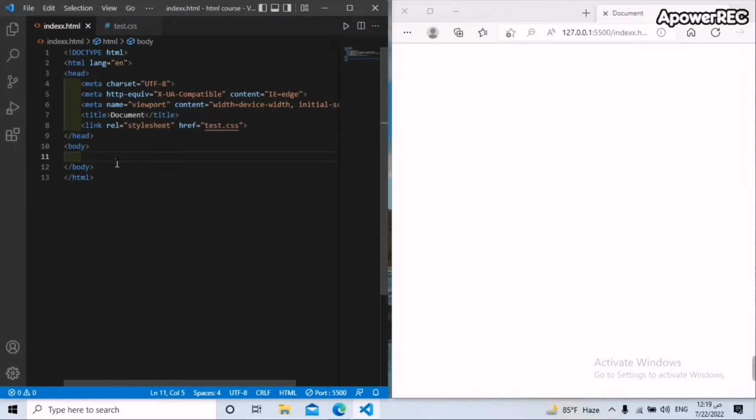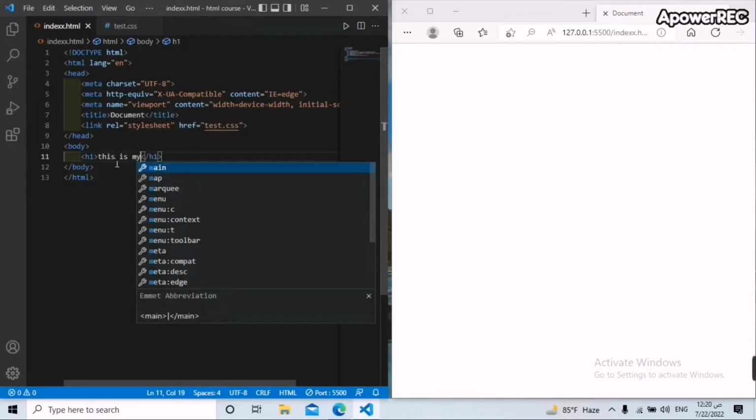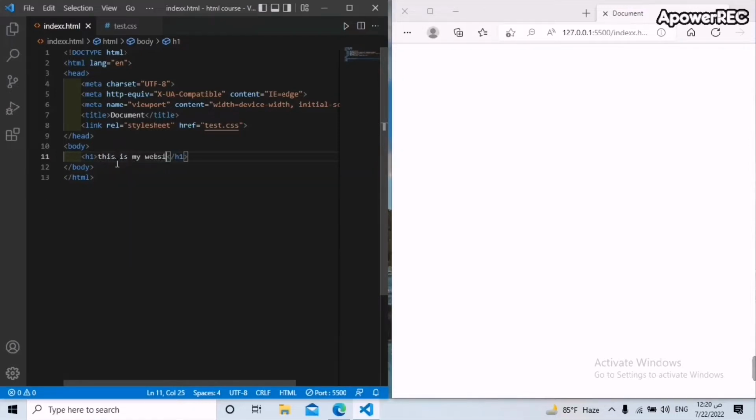First, let's write two elements here to use it practically and to show you the problem and then fix the problem. Because when you're using practically, you will learn better. And let's write h1, close it and write something inside. This is my website. And let's write h6 and to write something inside.